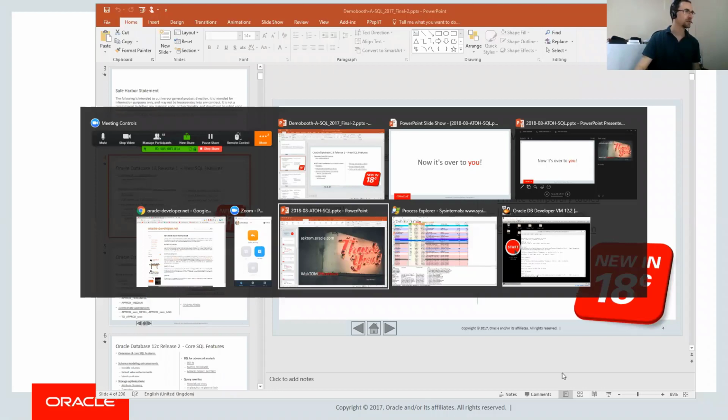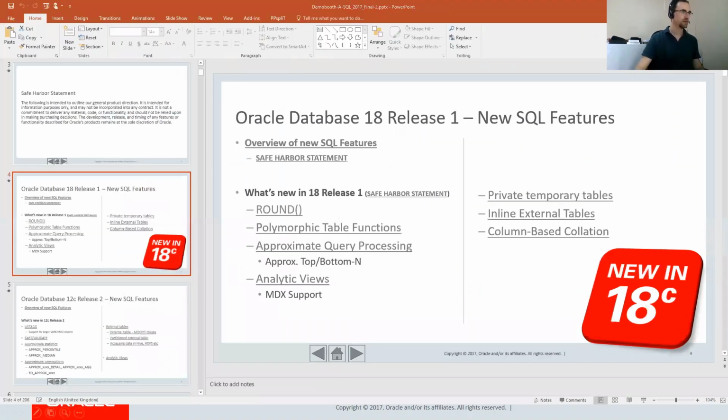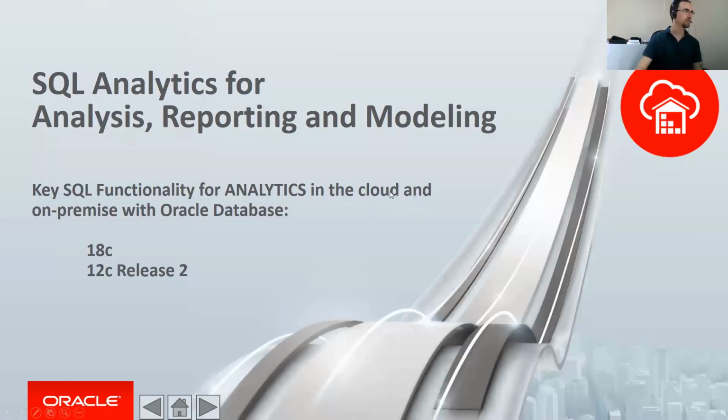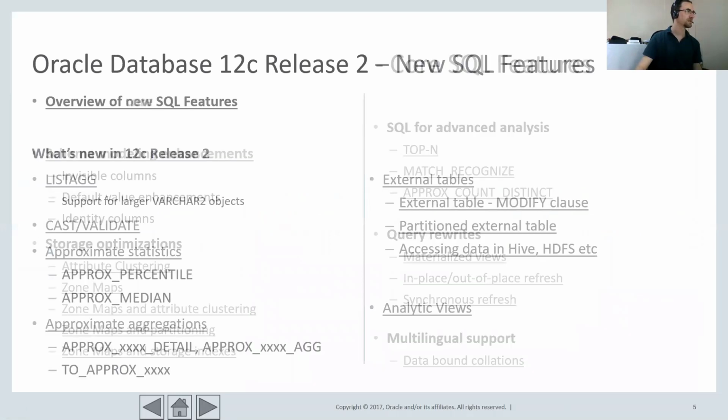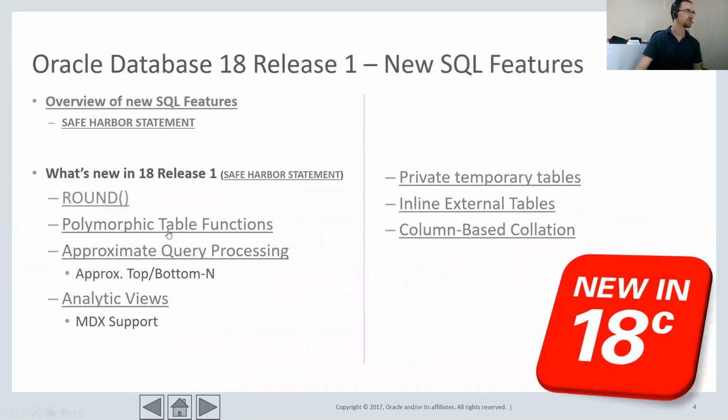Yeah, so let me just bring the slides up for that, and if I can share my screen again. Where's the share screen? There we get. All right, hopefully you've got something on the screen now. All right then, and if I go to, where is it? I've gone past it, haven't I? There we go, polymorphic table functions.